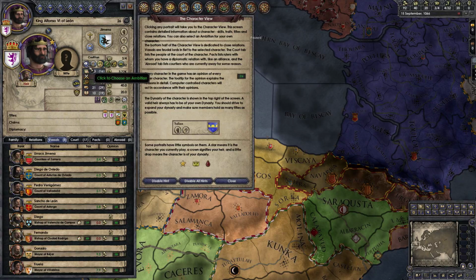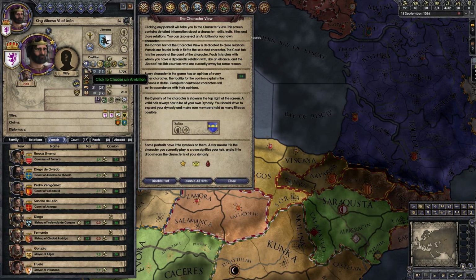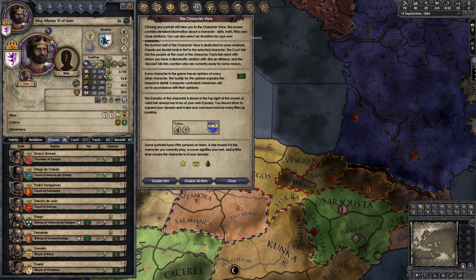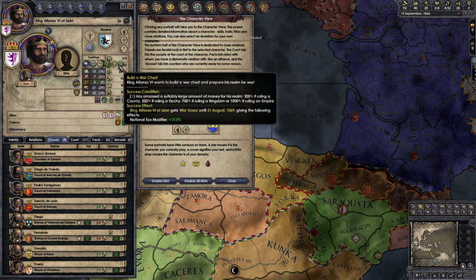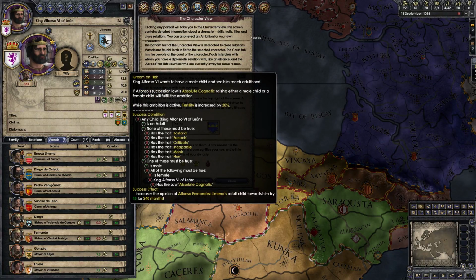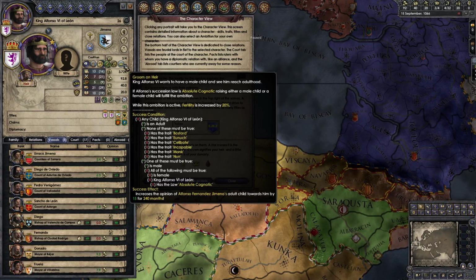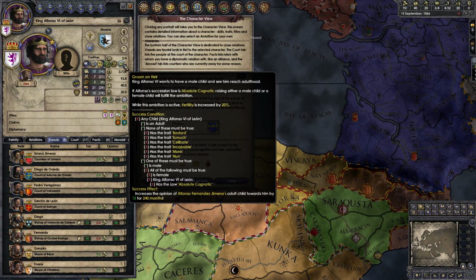Sorry, the ambition button is directly above the stats. Yeah, I found it when you were talking about the great focus. I would suggest groom an heir, which is the one with a little crown. As you can see, for me that says King Sancho wants to have a male child and see him reach adulthood. If my succession order is absolute cognatic, raising either a male or female child will fulfill it. While it's active, fertility is increased by 20%.